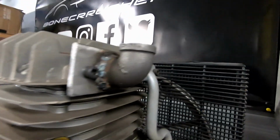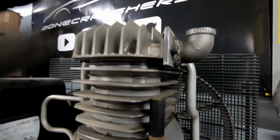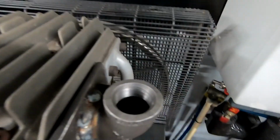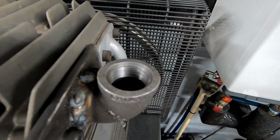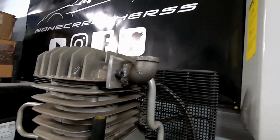All right, guys, we have the flange and the 90-degree fitting mounted to the compressor. This is tight, but not super tight because I'm not sure if this is aluminum or magnesium. We don't want to strip that out, so it's just hand tight. And as you guys can see on top, we do have our 3/4 inch threaded fitting. So we'll put our muffler and the filter on top of that.